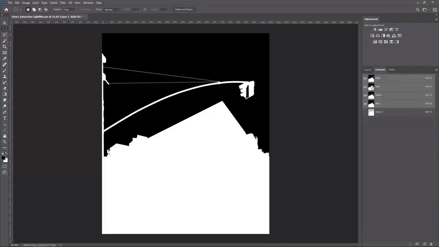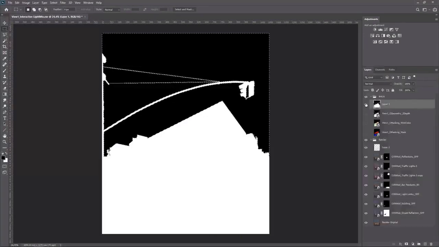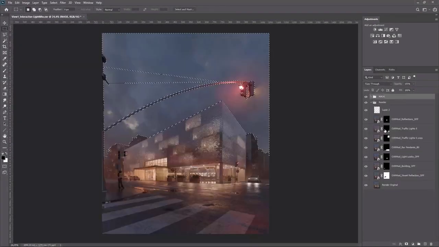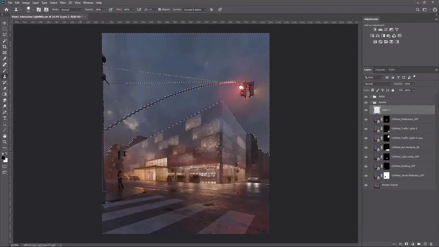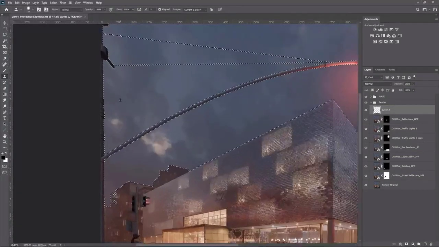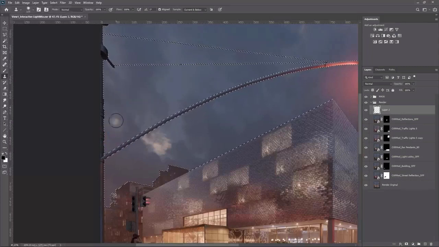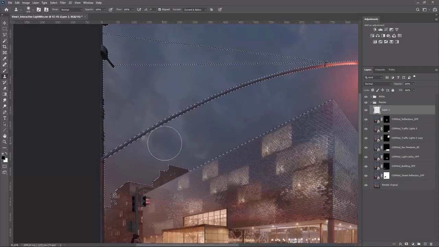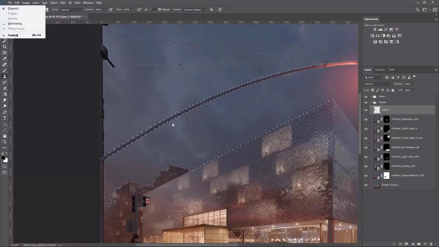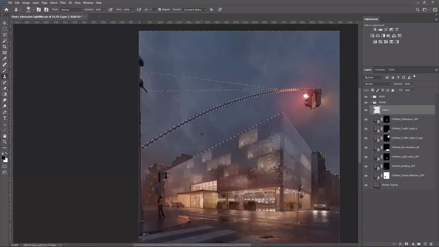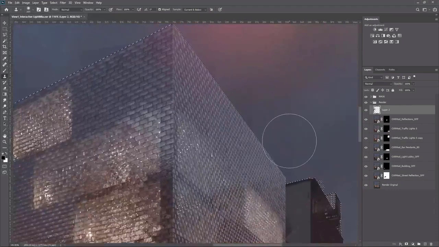Select the sky and let's stamp the clouds a bit, as I think it distracts too much attention. Let's do a couple of adjustments here as well.